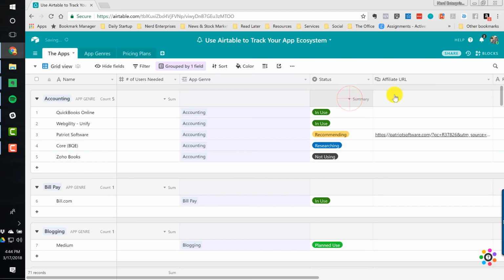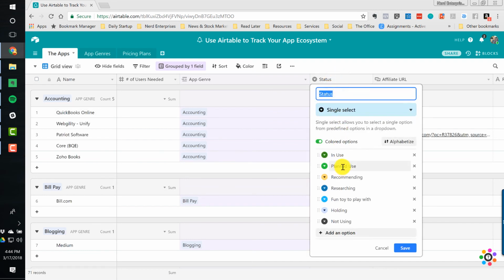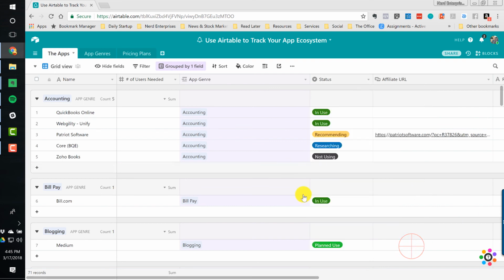And then click apply, right? And the status goes in order here. You can reorder these. So I went in and actually reordered and recolor coded them based on how I did it in my own original table. So you just click and drag one of these if you want to reorder them, right?